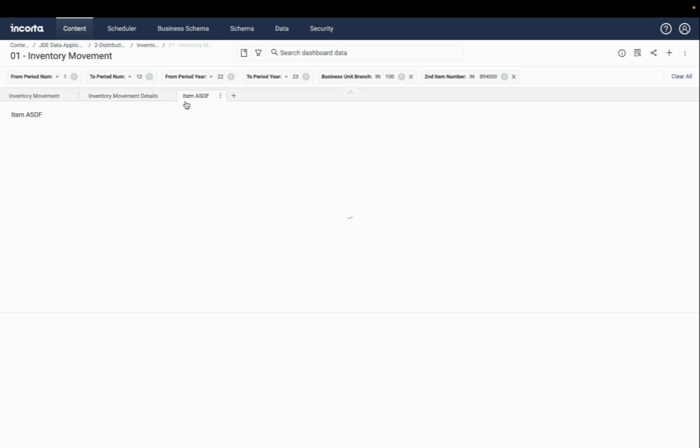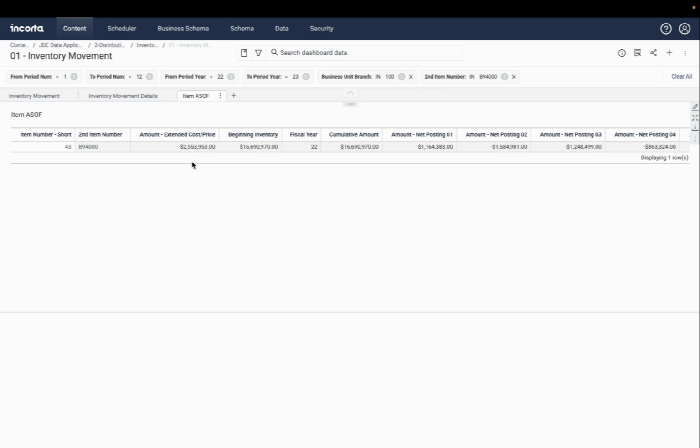The tab 3, item as of. This is not a real report. This is just showing the data on how GDE stored the data. GDE has the table F4112. This table represents the aggregate transaction by month.